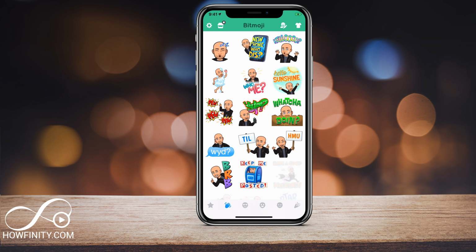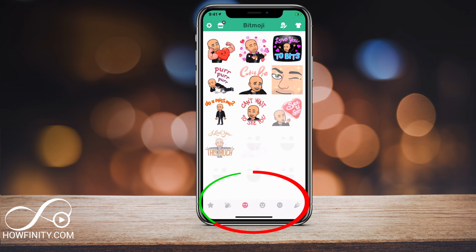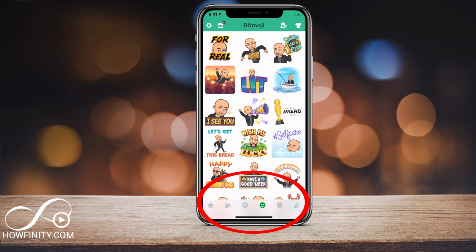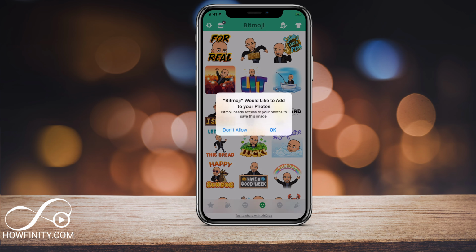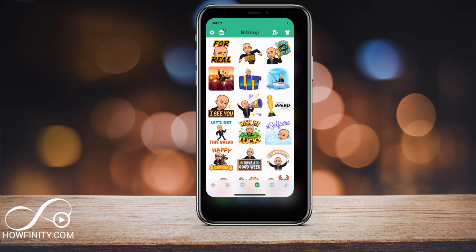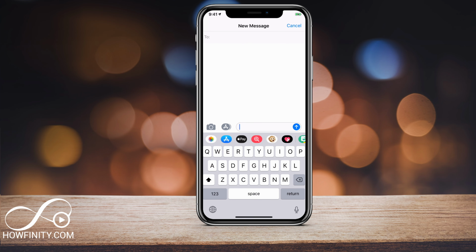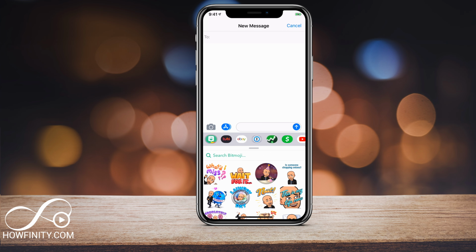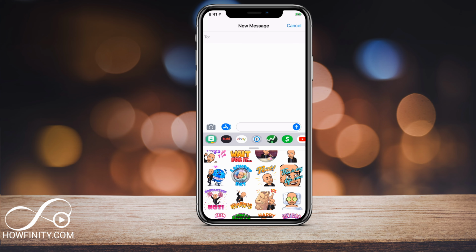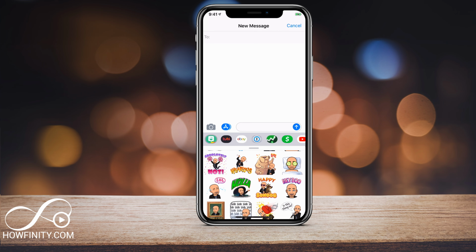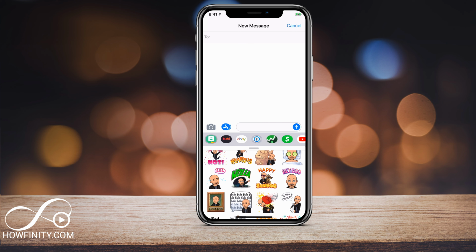You could always use the app. As you could see on the bottom of the app, I could select different categories here. I could select one that I like and go ahead and save that image, and it will add it to my photos here. So if I go to my photo library here, it's been added to my photos, so I could use that to send as a text message. If I wanted to do that, I could just access my photos here and select it that way. But the Bitmoji keyboard option is a lot easier. So if you have an Android, just follow the process of setting up your Bitmoji on the keyboard through the keyboard shortcuts as well. And that's really all you need to know about the Bitmoji app on Android and iPhone.